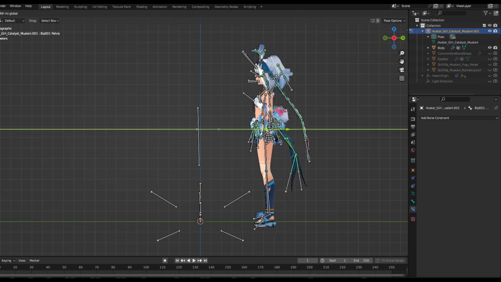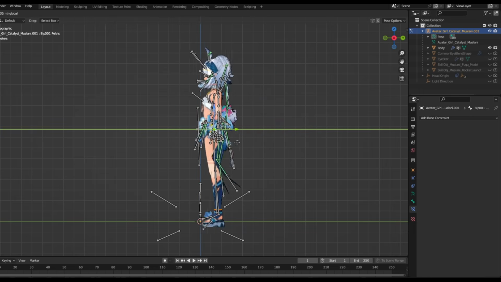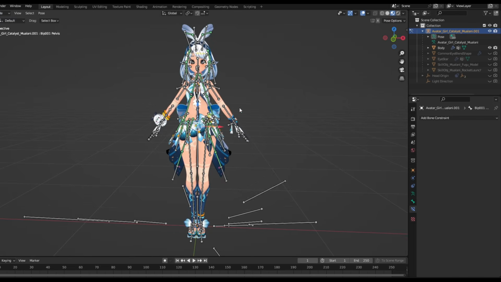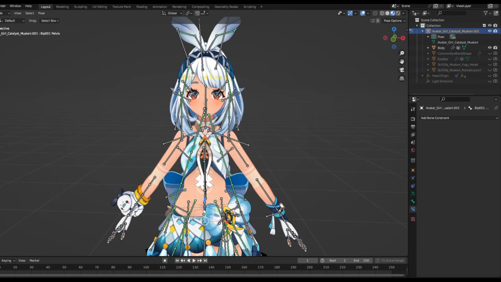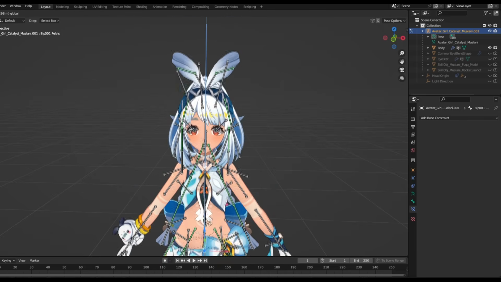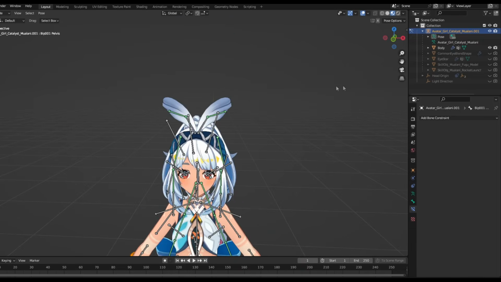So it looks pretty good, maybe a little too flowy, so I might want to turn it down a little bit. Let me see if the top strands of the hair move properly. I think that's pretty good. Maybe not the fins so much.